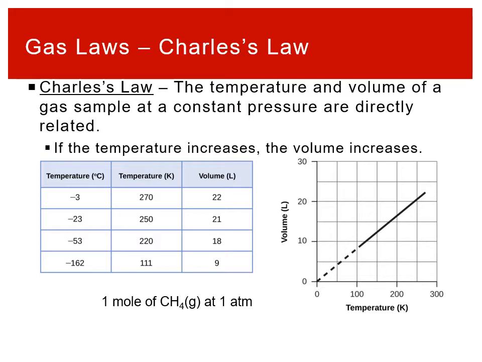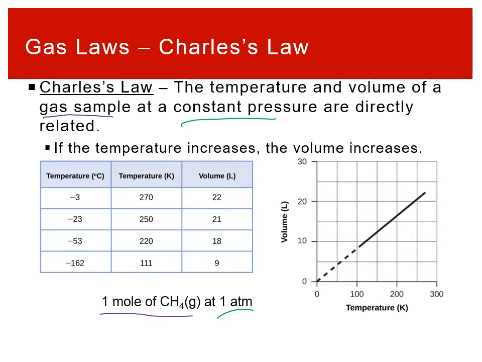And you'll note that Charles's law says that temperature and volume of a gas at constant pressure are directly related. So what that means is if one of those variables, say temperature, increases, the other one will increase as well for your gas sample. So here's an example where you just looked at, say, 1 mole. When we say a sample of gas, what that implies is that we're looking at some constant amount of gas molecules. So in this case, 1 mole, and we're putting it under, again, constant pressure. So we're sitting it under 1 atmosphere, so it's just, say, a balloon exposed to the atmosphere.